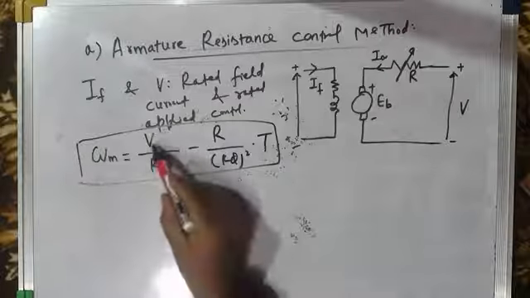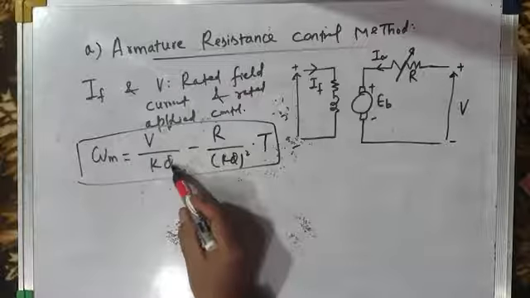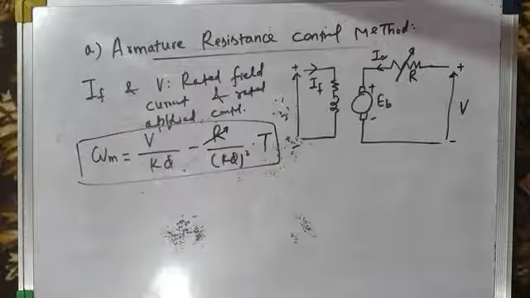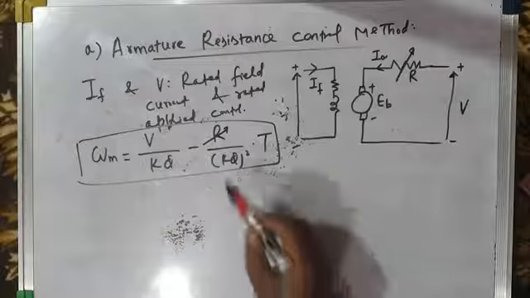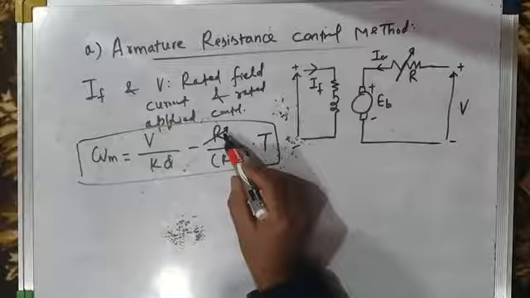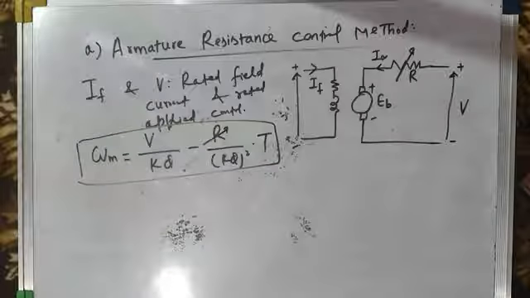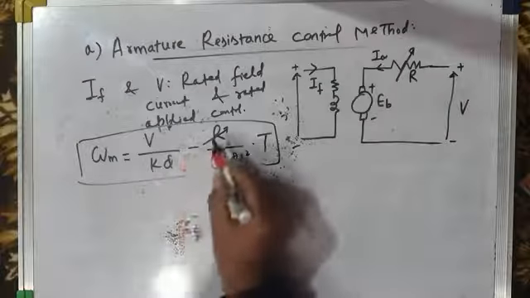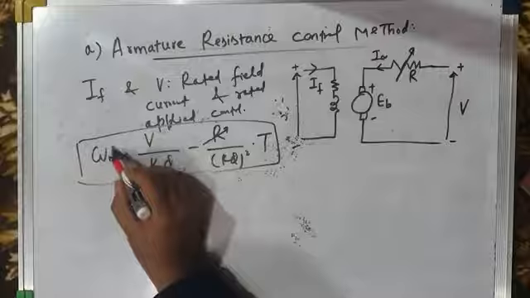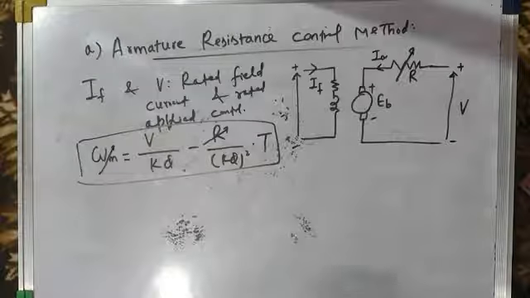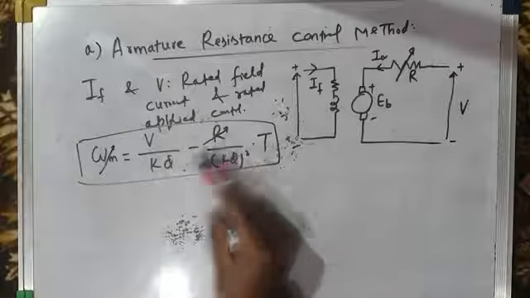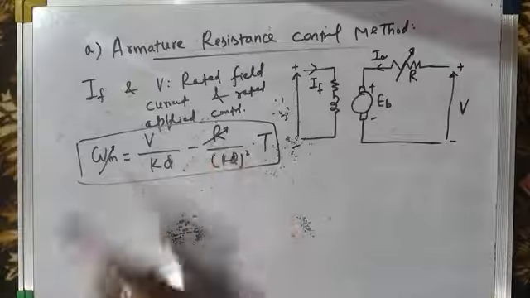So in this case, applied voltage is constant. We don't change it. Flux is also constant because field current is constant. We don't change. What we change is R. So when we change the R, external resistance in series with the armature circuit, or in other words, when we change the armature resistance, what happens? The slope of the curve changes. And since omega m depends upon the R, or it depends upon the slope, when you change R, the speed also gets changed. So therefore, speed control is very easily done simply by changing the armature resistance. When you change the armature resistance, as per this equation, when R is changed, speed also changes.